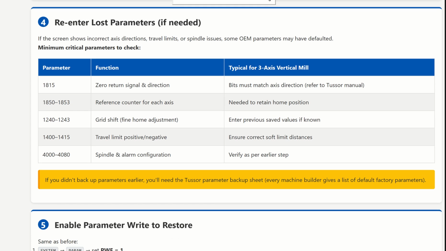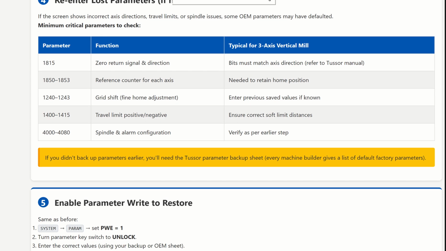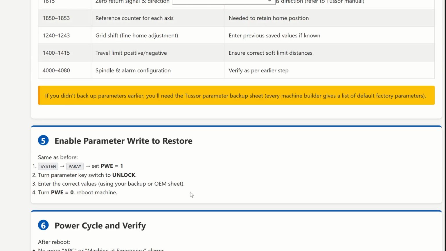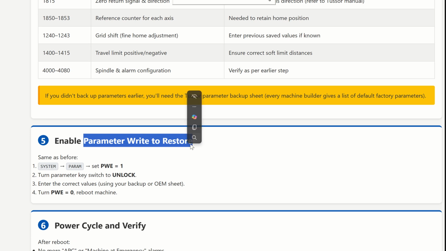Another key thing you need to understand is what you call backup. If you have the USB disk or the disk required for that machine, back up the parameters. Or if you have the original disk that came with the manufacturer or the builder, use it to back up or to restore the default parameters. Because somehow most of the people, they enable the password and then they change the parameters. If you change the parameters of FANUC, it will affect the output. So our overview is to ensure that parameter write enable is restored.